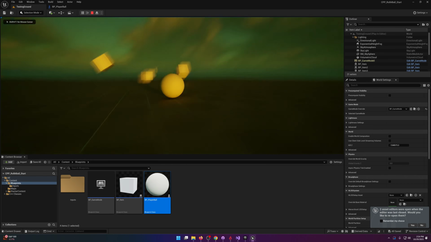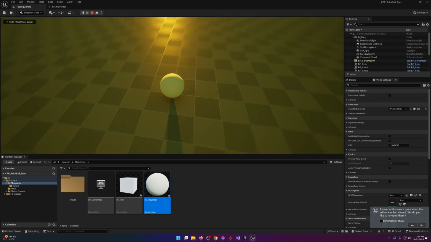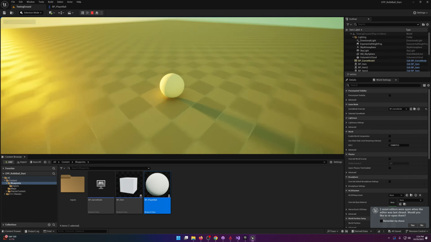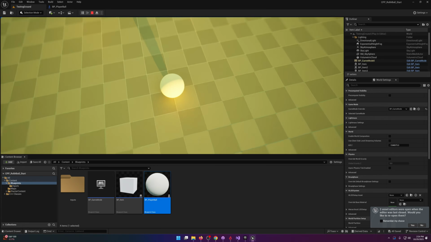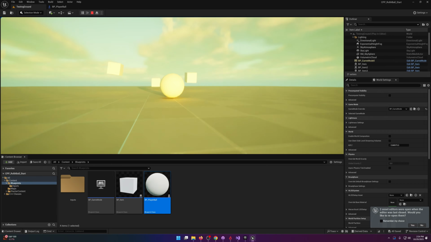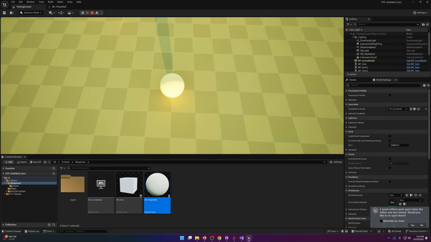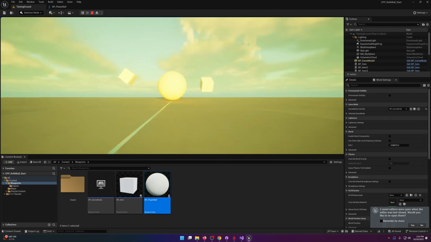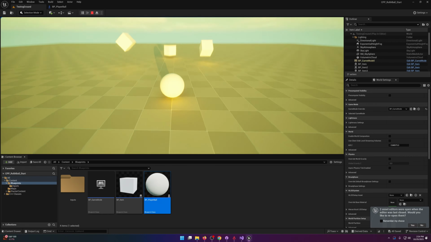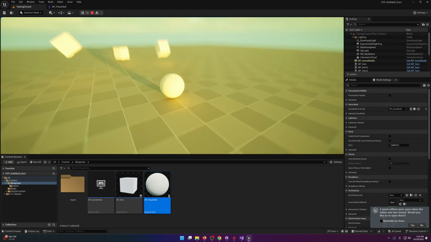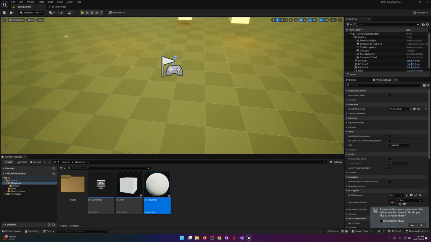Press play. Now wherever I move my mouse, I'm looking, so I can look around. And personally, I don't really like how this works. If I'm moving my mouse up and I look down, and I move my mouse back, I look up. This is inverted, which is fine for like flying controls, but for me, it's a little weird for ground controls. But we can fix that pretty easily.